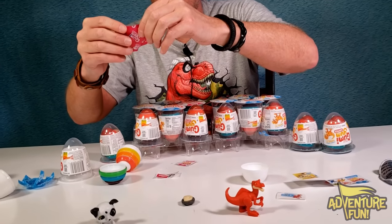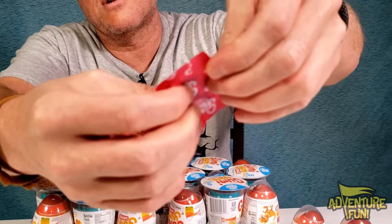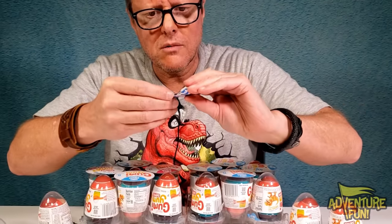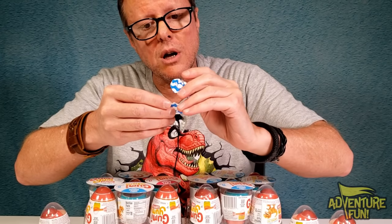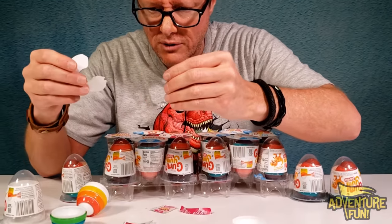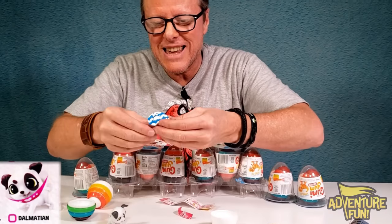And then what is he getting here? What's this? Oh, okay, look. The perforation is up here, but if I tear that, I think I'm going to tear through whatever's inside, and I don't know what it is. Oh, what the dealio? It's a sticker, yeah? Yeah, but what kind of a sticker? Is this like a cape that goes around him? Is this his little doggy thing? Oh, it is one of those things. It is.